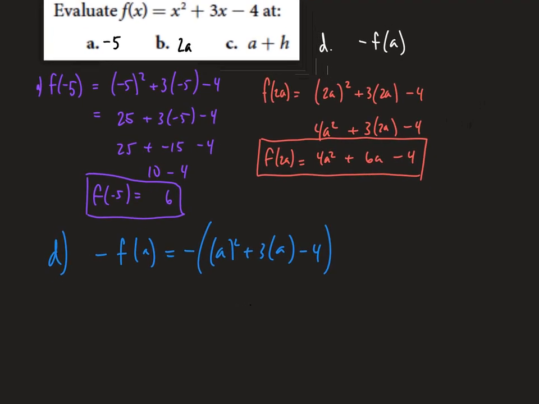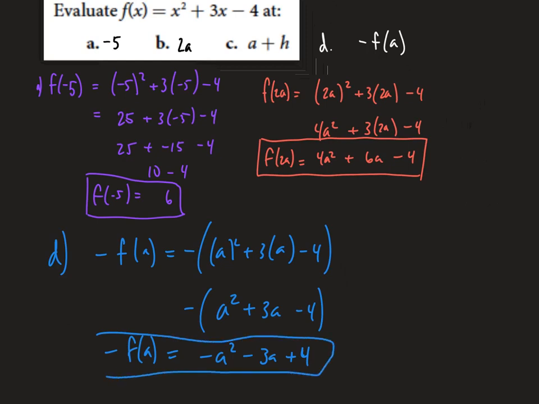So what do I need to do to simplify that, right? And so, of course, a squared is just a squared, and of course 3 times a is just 3a. So it's actually pretty simple. A squared plus 3a minus 4. And I want to take the opposite of that, right, which would be negative a squared minus 3a plus 4. So negative f of a will be equal to that. Something you guys may not have seen before, but it's really not too bad. So it's kind of going to just do that last, all right, since it's on the outside of the function.